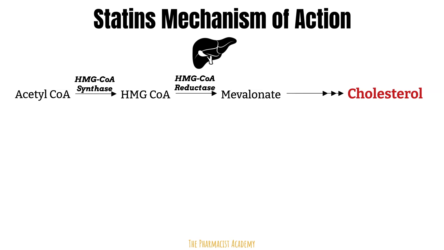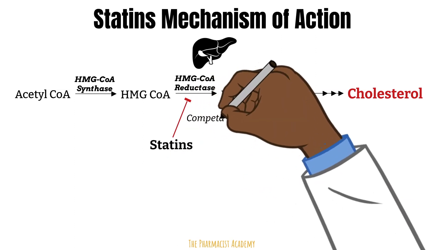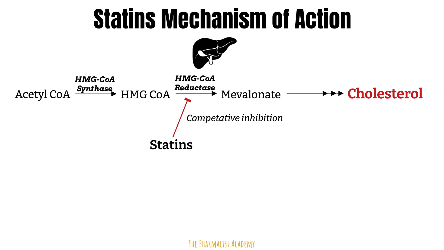The rate-limiting step in this reaction — meaning the slowest step and the one that determines the rate of the overall reaction — is the conversion of HMG-CoA to mevalonate. And that is what statins target through competitive inhibition. In competitive inhibition, statins look exactly like the active molecule that normally binds to HMG-CoA reductase to fuel this reaction. The statins and that molecule compete for the same active binding sites. When statins bind, it leads to a drug-enzyme complex, preventing the active molecule from binding and seizing the reaction, preventing conversion of HMG-CoA to mevalonate.